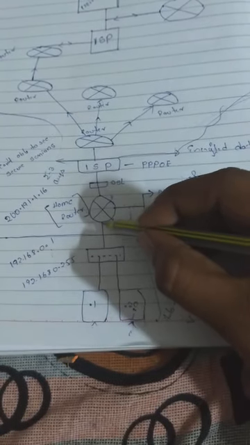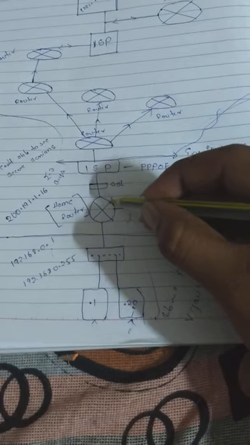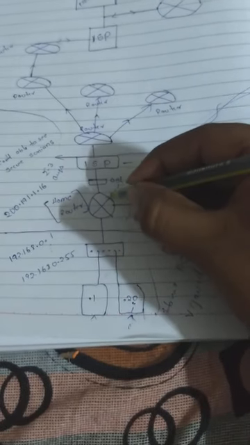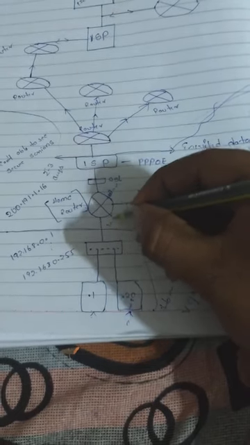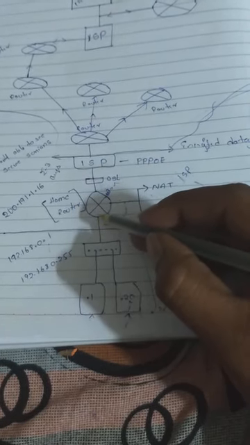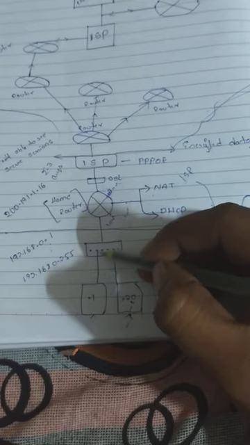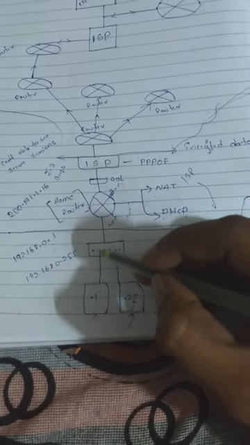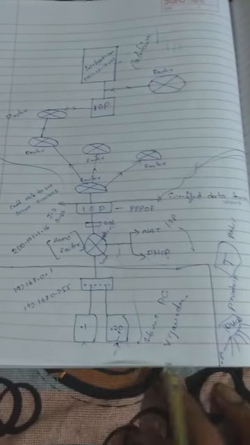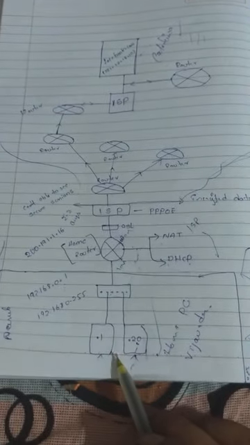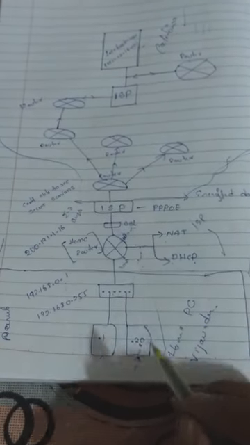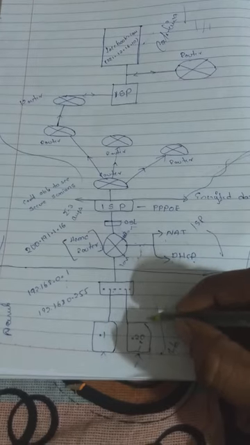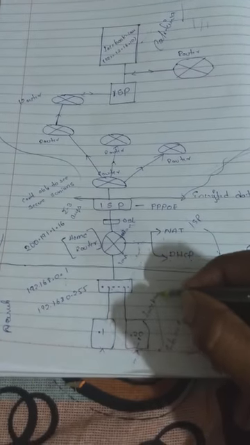Here, my router has a WAN port and the rest are LAN ports. From one LAN port I will connect to the switch, and from the switch I will connect two PCs. This is the simple architecture. Let's complete it with one simple story. From my PC I will make a search for facebook.com.